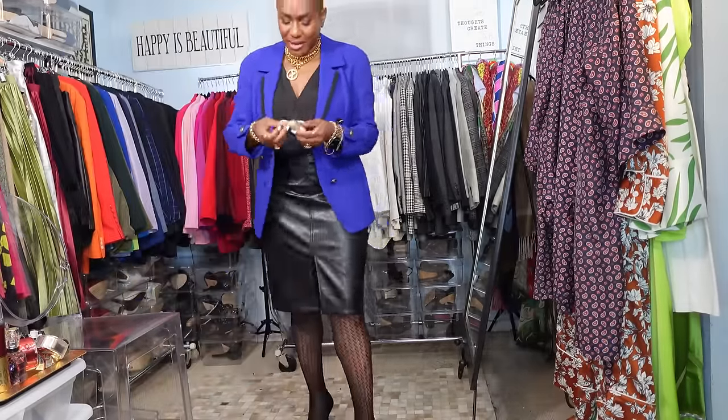All right, so this is the final day of All About Coats. So let's get dressed. Let's get right to it. Today, I'm going to be putting together one of my favorite color combinations. The blazer, let me use the correct terminology, the blazer we're going to be wearing today is this pink blazer. I got this blazer from Shein. And I'm going to pair that today with red.